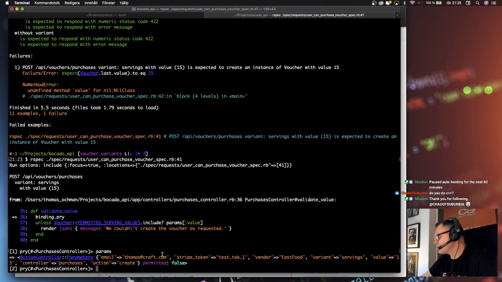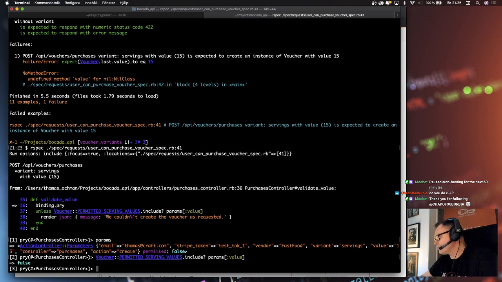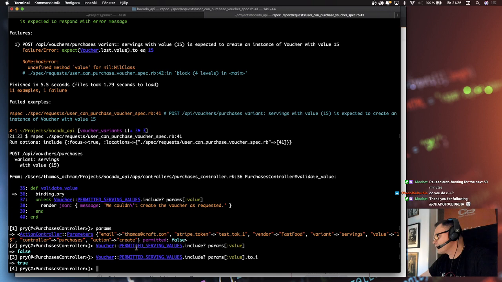Value is 50, and we are not sure that this evaluates false because I have to say to integer, because it's a string. Come on, I have to, right.